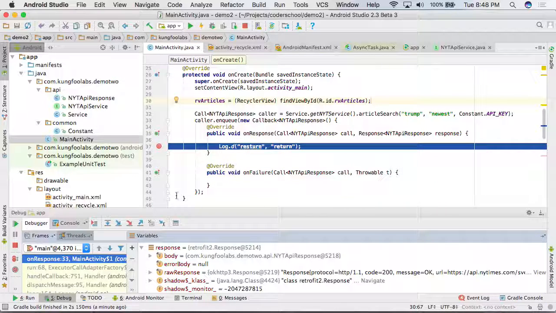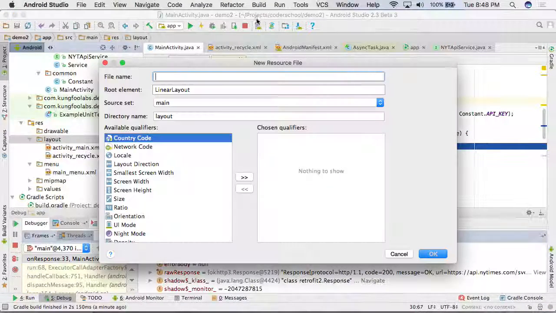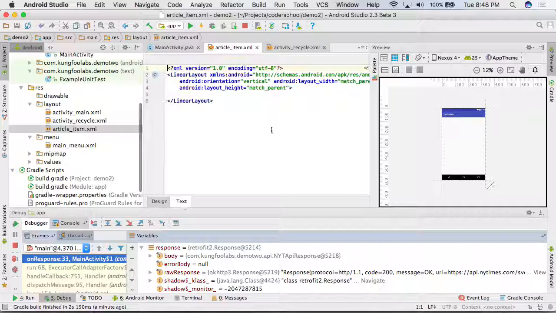Correct? So we have to create in the layout really quickly. What do we need? An item, right? Yeah. Okay. Yeah, that's a better name. Much better name than I was coming up with. Okay. Let's do this. Match parent layout height. Let's say it's not match parent because that would actually match the recycler view itself. So this will be wrap content.